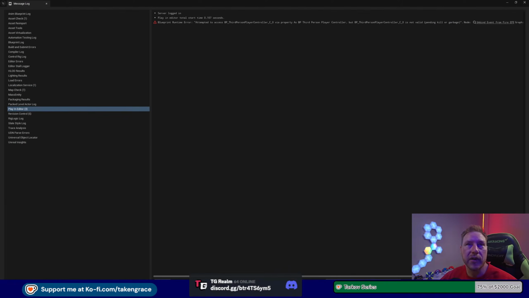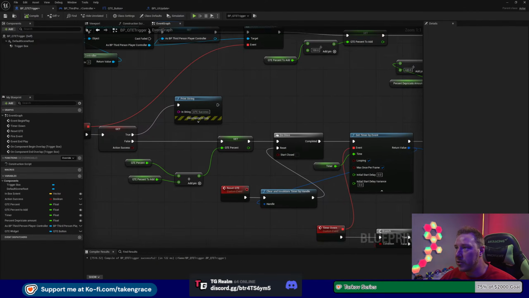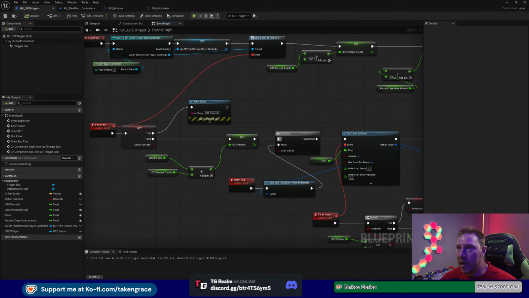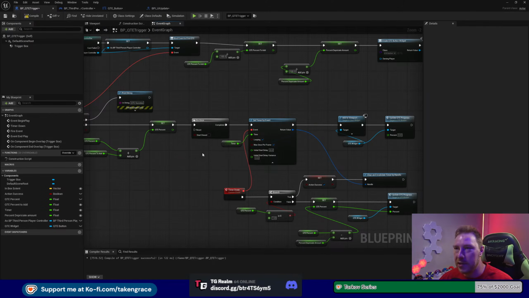Oh, that makes a lot of sense. I don't know what the hell that means. I don't know why it's trying to destroy my controller when I didn't even call the destroy actor node. So, anyways, yeah. This do once, I had good intentions with this, but not what I want.